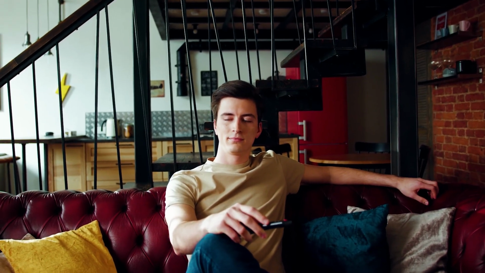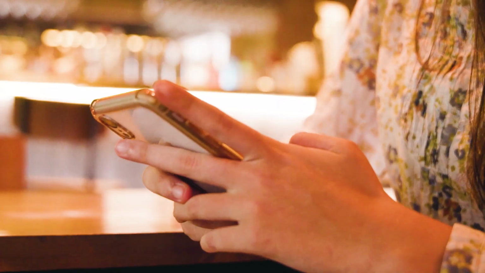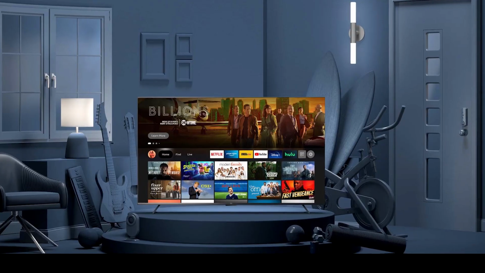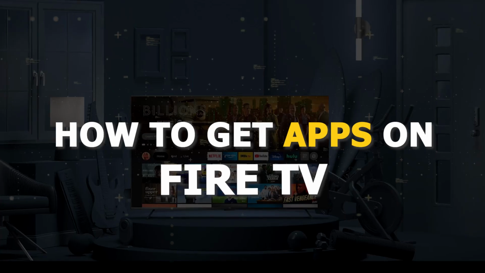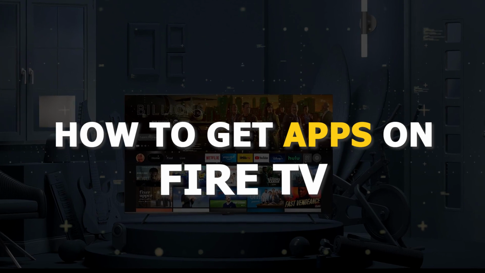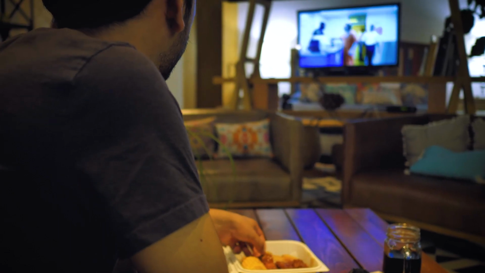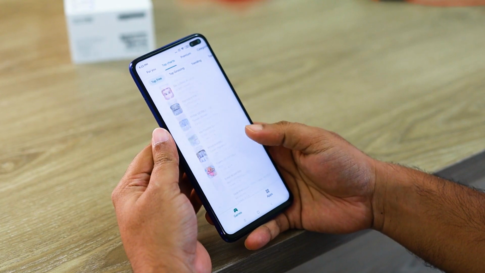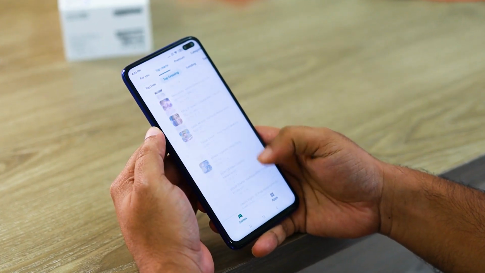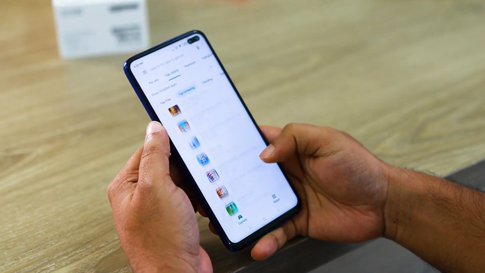One of the great things about smart TVs today is all the different content that you can watch with all the different apps that are available. In today's tech video, I'm going to show you how to download apps on your Fire TV. After I show you how to get apps on your TV, I will tell you about 4 recommended apps that you might want to check out that'll give you free movies and TV shows.